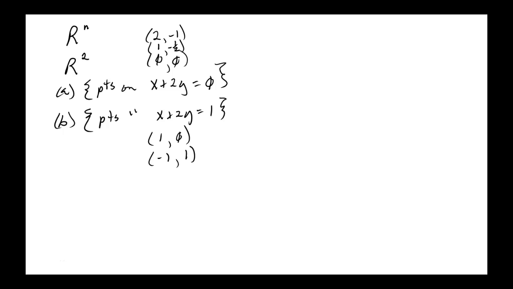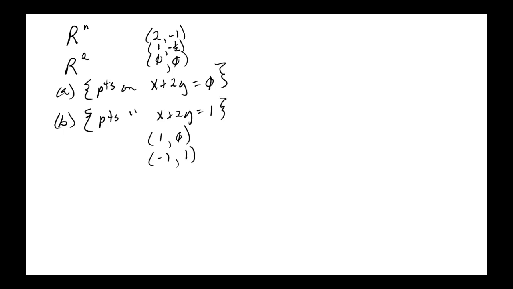And certainly, you add either of these to that one, and that works too, because you've got the same thing. But how about adding those two together? 3 and negative 3/2. That will work. Okay? How about a scalar multiple? I'm going to multiply by that one. Give me a number. Any number.